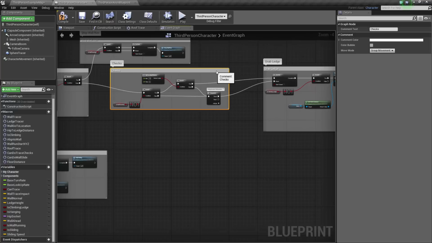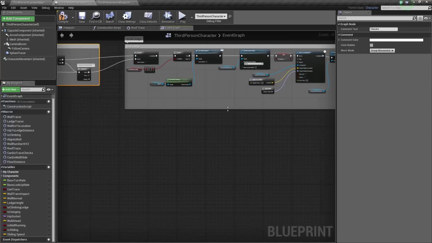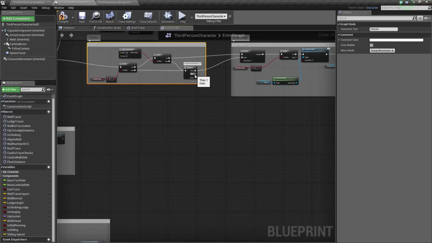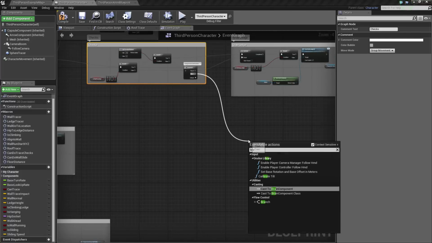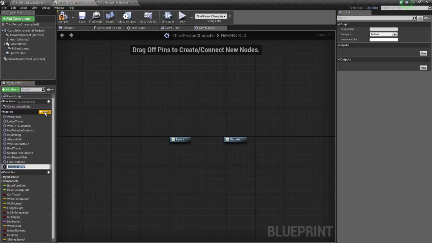We can move this a little. Okay, so this is going to go down to the branch that's going to start our knee climb. We'll call it knee climb, and we're going to have a macro running here, and this macro is going to control quite a few things for us. So let's create a macro and call it can climb knees.